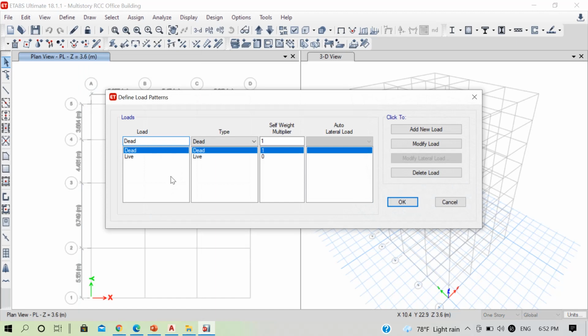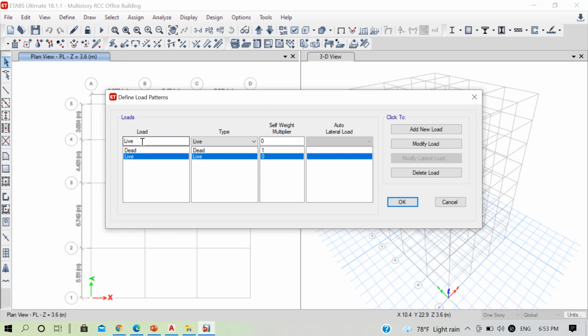Okay, we have dead and live loads already here. Another type of load that we discussed during our first lecture was the storage live load. So for this live load, let's rename this as live capital N, which means the normal live load, and then we will modify load, and then we will define another load here, live loads.